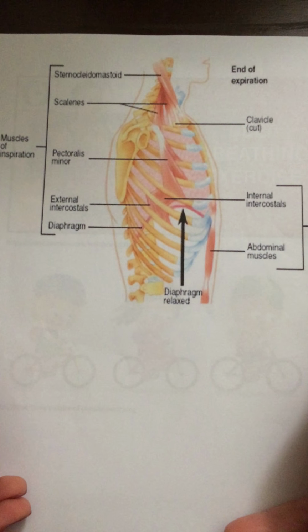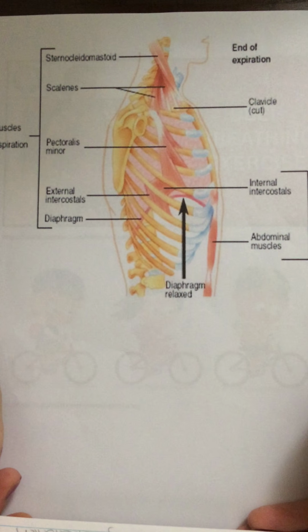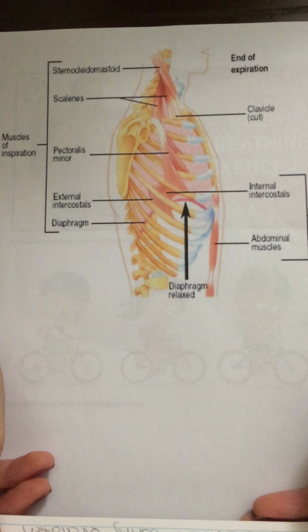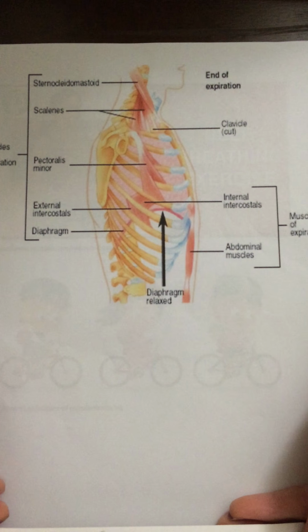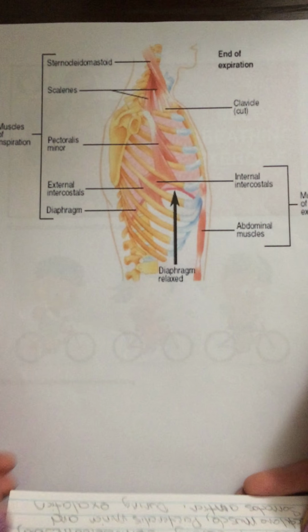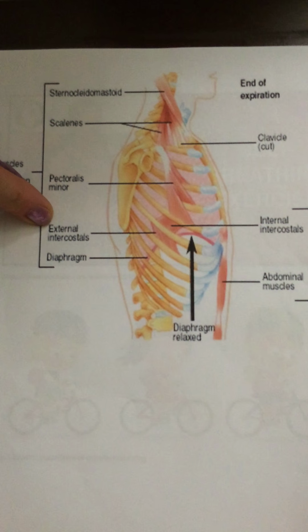Next, we're going to look here at a picture of forced breathing. Forced breathing happens very similar to quiet breathing. The pressure changes are the same. The only exception is that more muscles become involved, and it becomes an active process of inhalation and exhalation. Inhalation involves the diaphragm and the external intercostals, as it normally would.